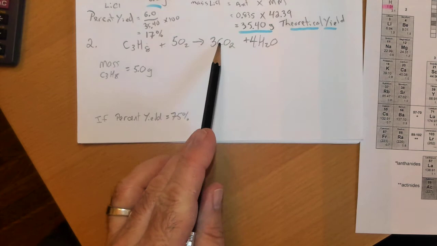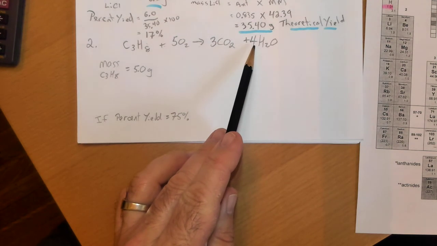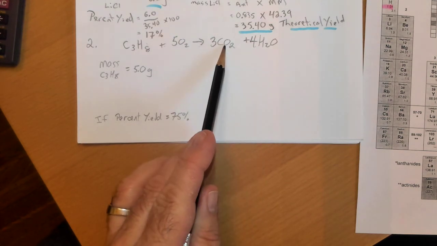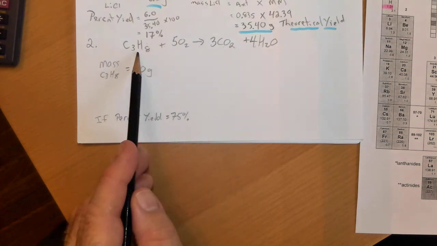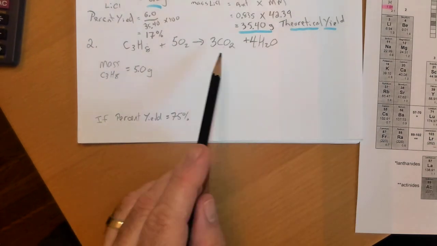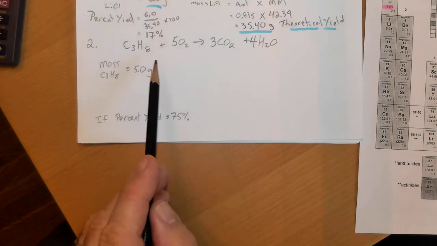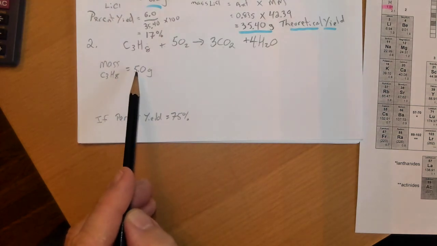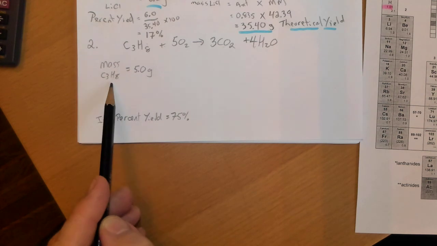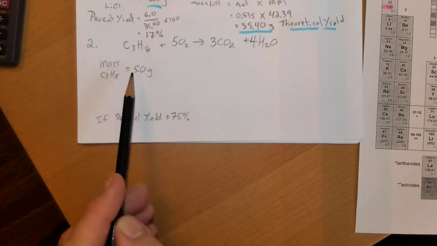And notice that there's 2 products. They ask for water. If they asked for carbon dioxide, we'd work it out differently. So it just depends on the question. So they want to know what's the theoretical yield of water if this was all to completely combust. So our method will, since we know 5 grams of this, we're going to use the amount is mass over molecular mass. So we need the molecular mass of propane, C3H8.